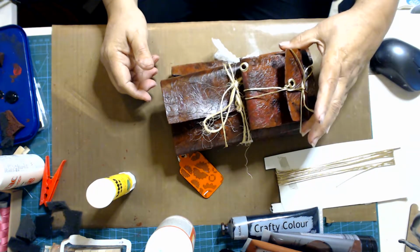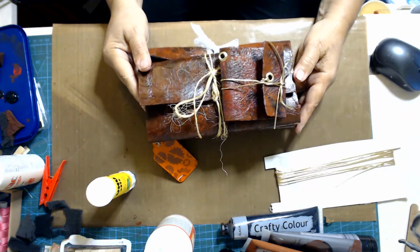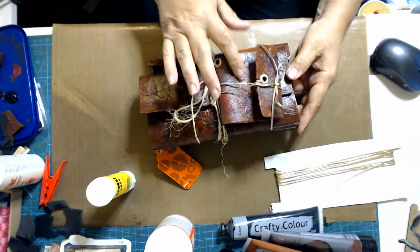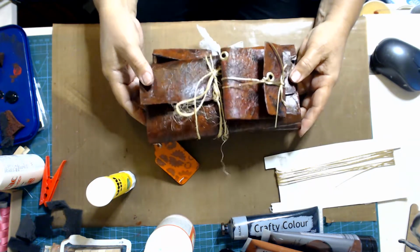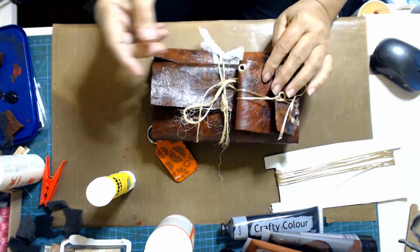So have a go at making your faux leather with your foam. You can make big sizes, A4 sizes, small sizes, medium size, whatever size you want. The process is still the same. You just get those paints and give that effect. So there you go.